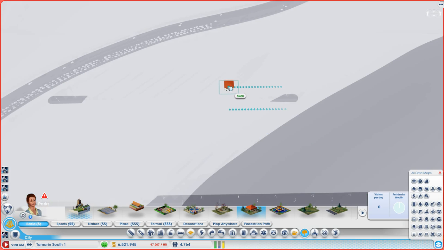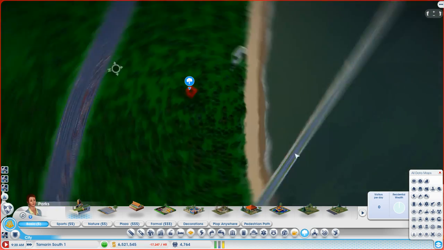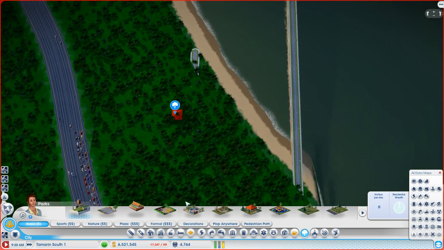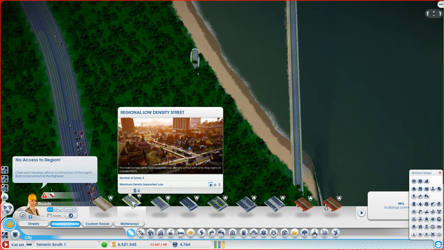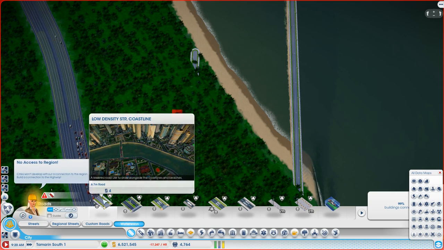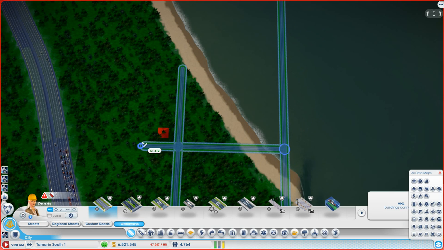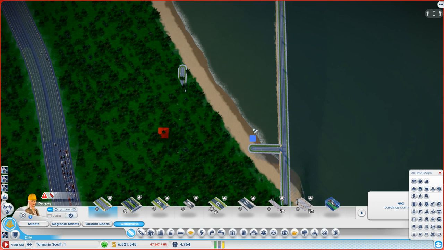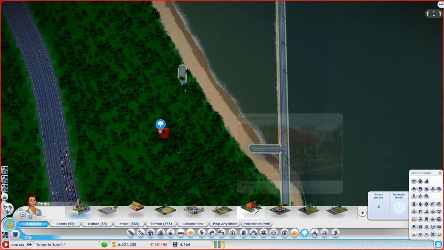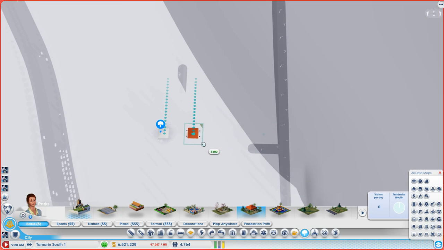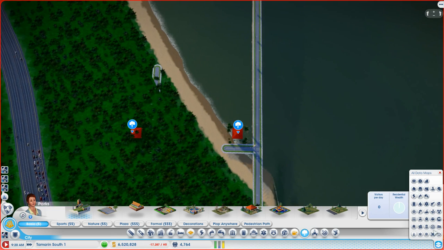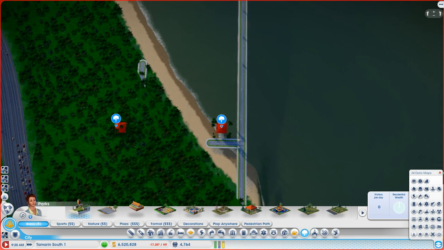So what I'm going to do is plop that there. And then I'm going to come around to this side and put a road in. This time I'm going to switch back to my waterways, and I'm going to try to be just on the edge so that I can actually plop. So I'm guessing I probably want to be about there. Let's see if I can plop. Let's do it with my little park again with the red roof. Yeah, perfect. I'm going to plop that in, just to mark the edge, just so that I know. Let's get rid of these data maps.